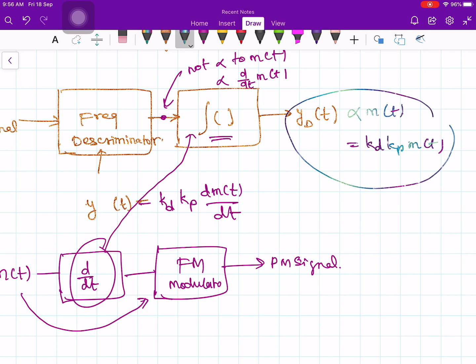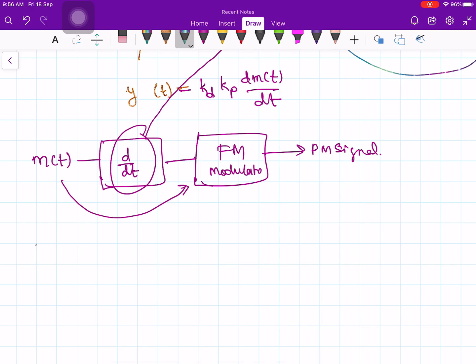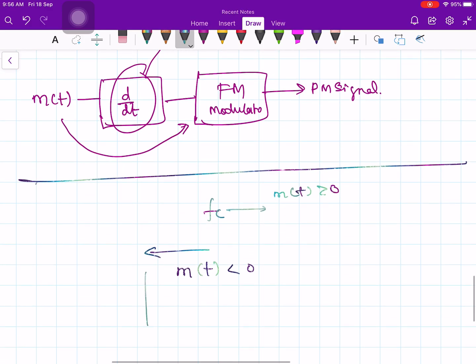Similarly, by using a frequency modulator, you can get both the frequency modulated signal and the phase modulated signal. Now, the question is how to realize the frequency discriminator. How do we realize it? We are looking for some circuit or system which can do this job, that is, produce an output voltage proportional to the input frequency deviation from the carrier frequency, because it deviates from the carrier frequency in the forward direction if m of t is positive, and it goes in the negative direction if m of t is less than 0. So this is called my total deviation.